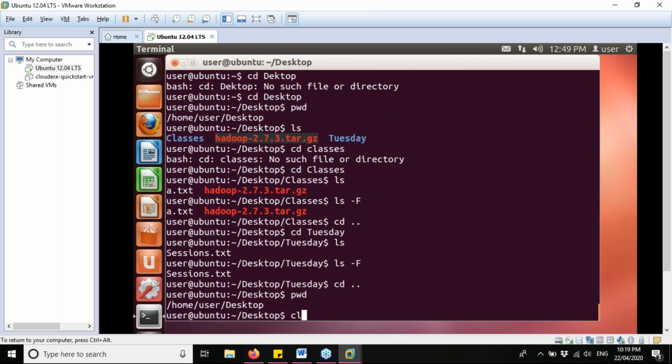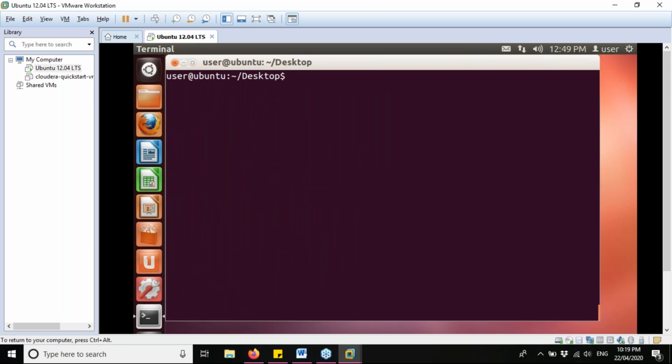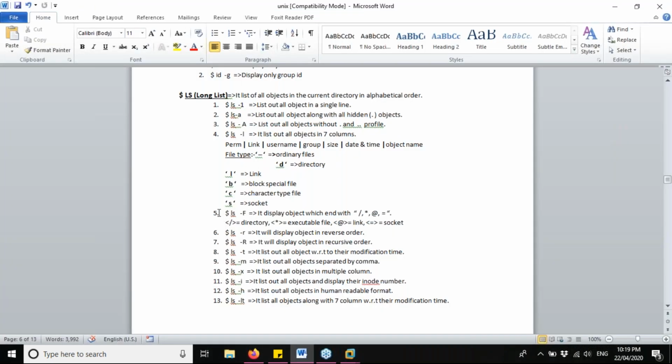So guys, we have done till ls minus F command, which is very easy. Okay, I hope all the things which I have taught till now are clear, guys.